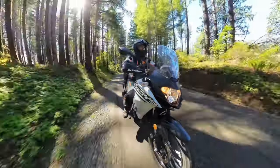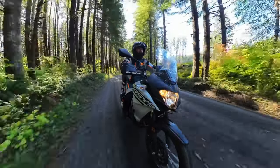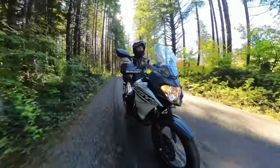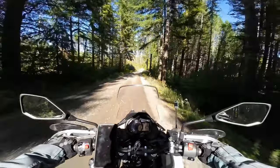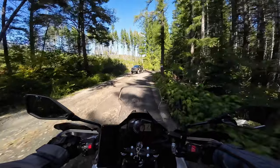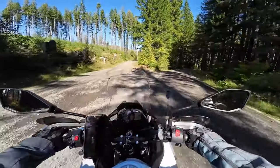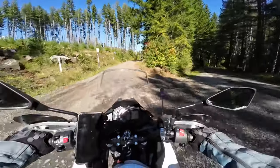And I think that this is the type of bike a lot of people are gonna get for their first bike, or at least their first adventure bike. And not having tubeless means that if you do have a puncture, it's gonna be a lot more difficult to deal with.